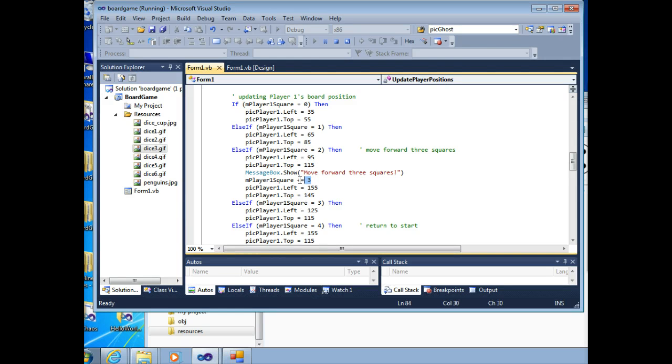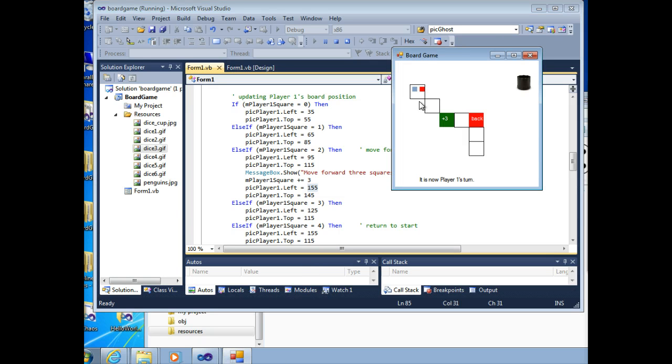But then I add 3 to his positioning, which means he should be on square 5, which apparently sends his left edge to 155. In other words, his left edge being here is 95, but that's just temporary because when he does the +3, his new left edge is roughly here, which is 155, if I had graph paper measured out here. You need to figure this kind of stuff out for your project because everybody's is different. And you need 3 special squares or more.